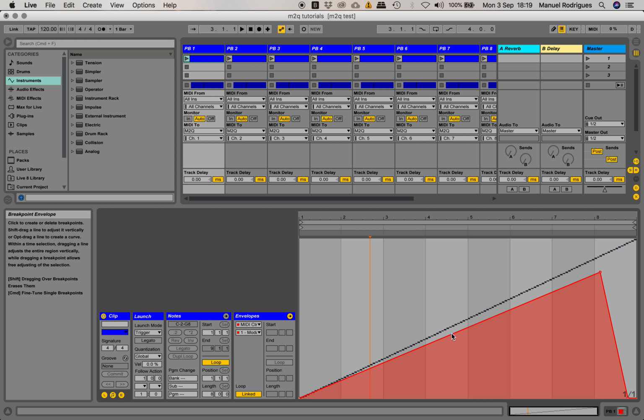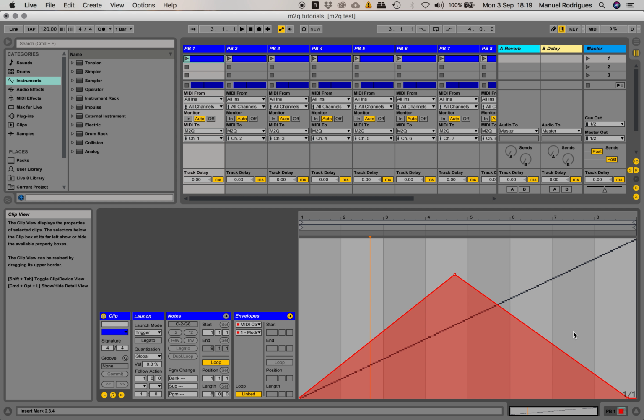I think this explains what setting fader levels using MIDI messages is all about.